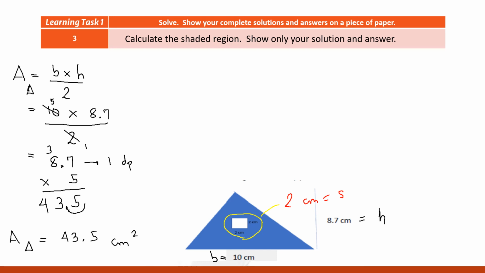Okay? Now, ito na ba ang sagot? Siyempre pa, hindi. Kasi, kailangan pa nating alamin yung area ng given square, at pagkatapos malaman ang area ng given square, ay isusubtract natin from the area of the given triangle. So, alamin nga natin, ano naman ang area ng square? So, dahil ang area ng square ay s to the second power, or side times side, at nagkataong ang given side ay 2 centimeters, so meron tayong 2 square, which of course equivalent to 4 square centimeter. So, ito ngayon ang area of the given square.